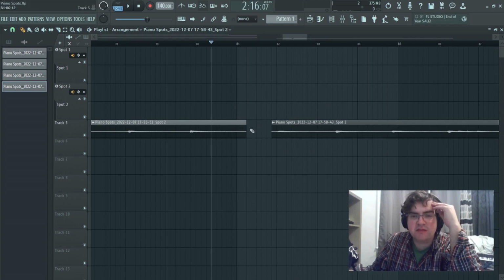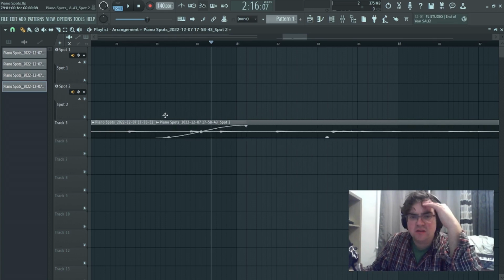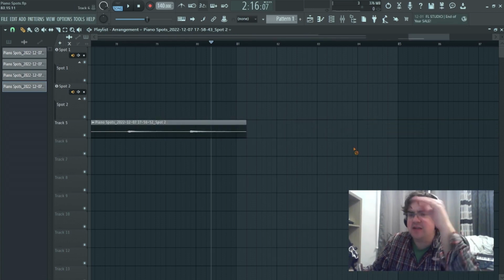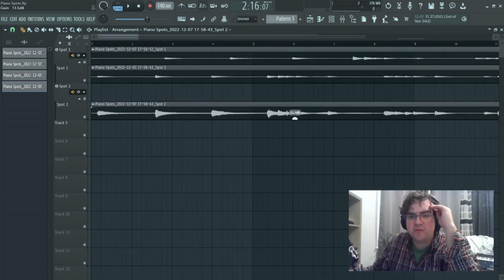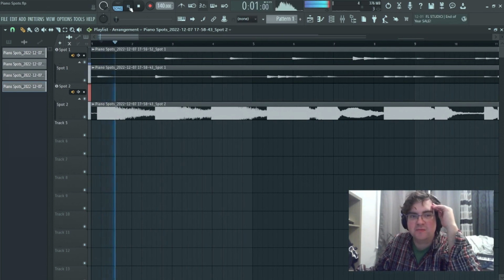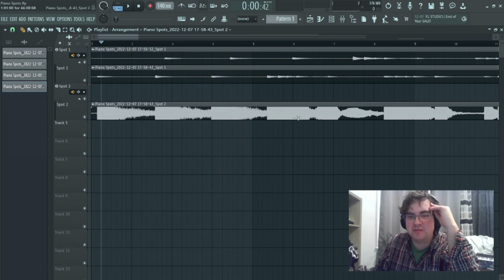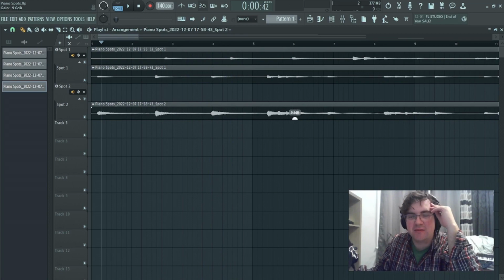Because I've edited the fades, it won't automatically crossfade it if I cross it over. But to fix that, just get in another copy of the same file. There's now a gain knob directly on the audio clips as well. So you can just turn it up 36 dB if you feel the need to do that, and it automatically clips it, so you don't have to worry about that.